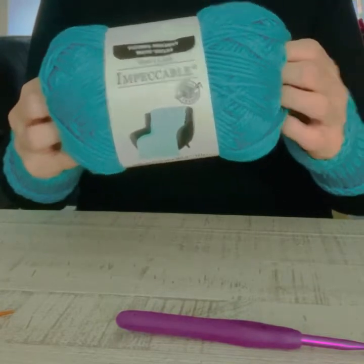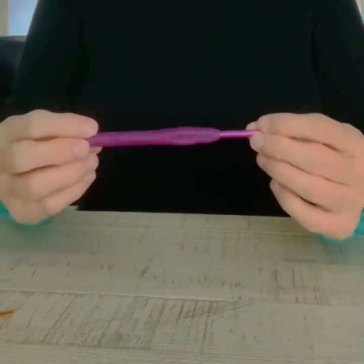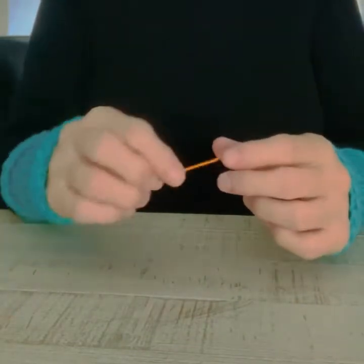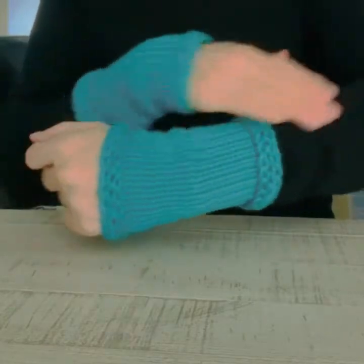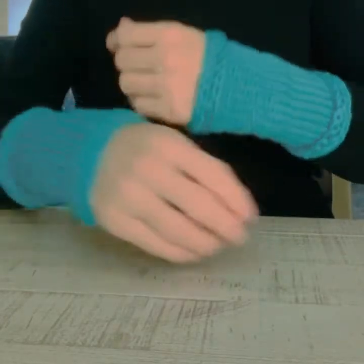and for this pattern. We're also going to be using a 5mm crochet hook, and of course our little needle with the little hook edge here. So these are what they look like, really cute, the crocheted edging.